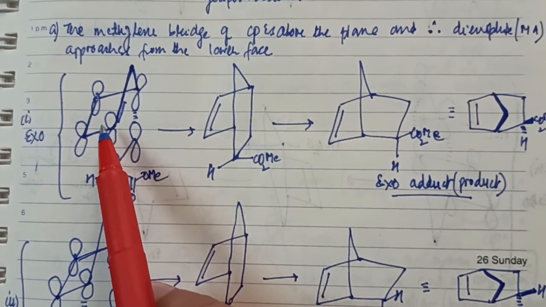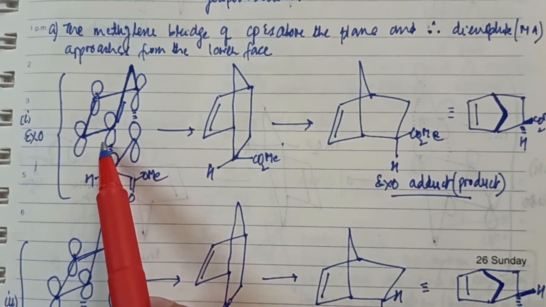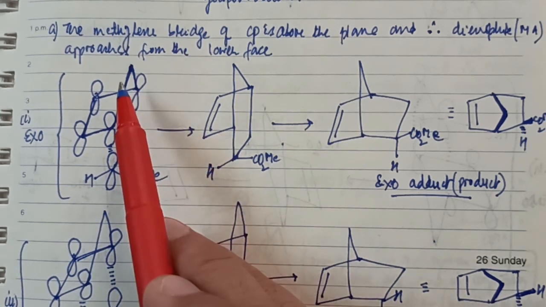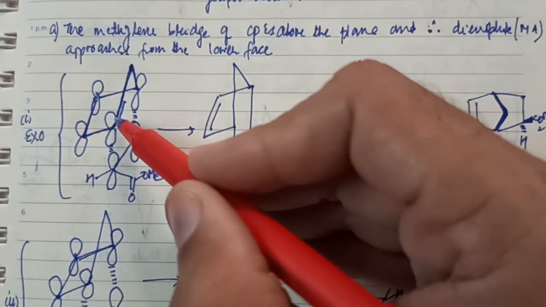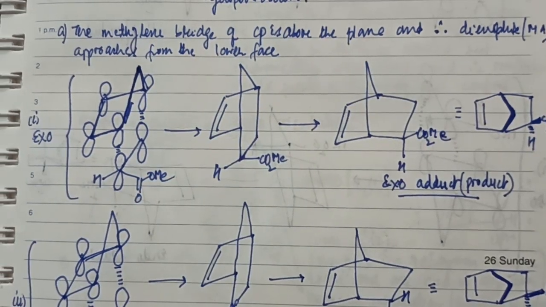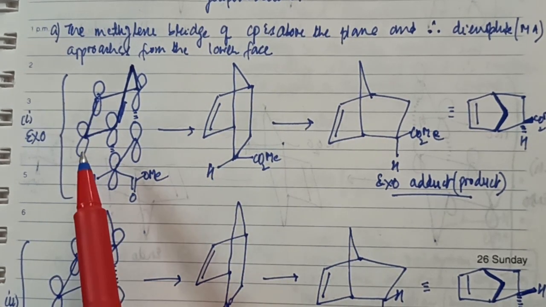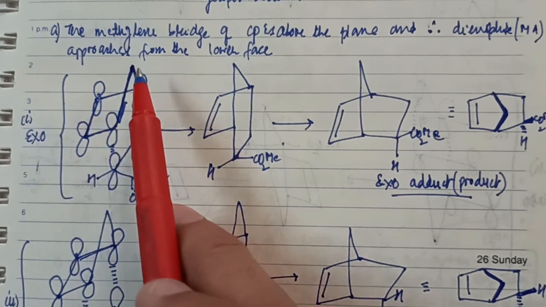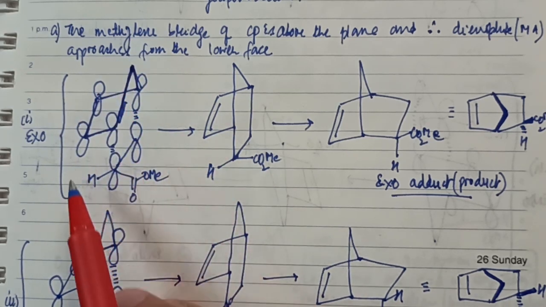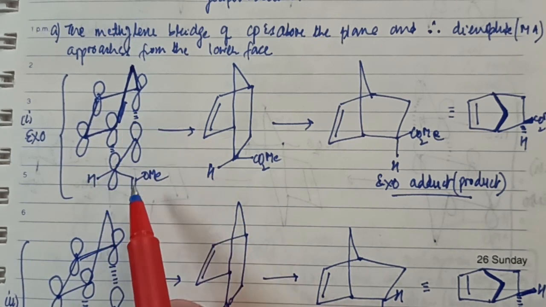I'll repeat what I'm trying to say. This is the dienophile. Forget about the CH2. If there was no CH2, both the upper and lower faces would be equivalent, so the dienophile has equal chances of approaching from the lower side or the upper side, as we explained in the previous example. But with the introduction of a methylene bridge, two cases can happen: the methylene bridge can be above the plane or below the plane. If the methylene group is above the plane, the upper face is sterically blocked and the lower face is sterically free. So this forces the dienophile to approach the diene's terminal p lobes from the lower face.